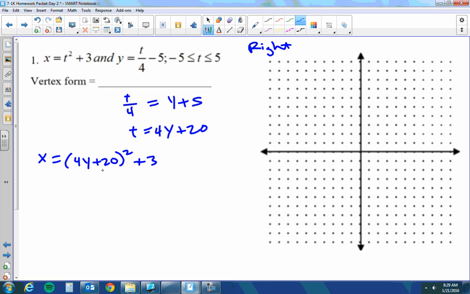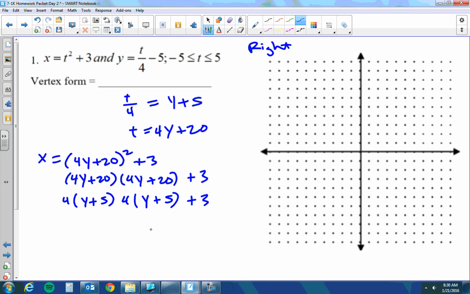It has a common factor, right? Now, you've got to be careful with this. So I'm going to kind of take it slow. I'm going to rewrite that as that times itself, because it does equal that. And I'm going to factor out the common factor of 4, but you get a common factor of 4 twice, right? So the reality is you get 16 times (y plus 5) squared. That's a whole lot easier than the alternative.